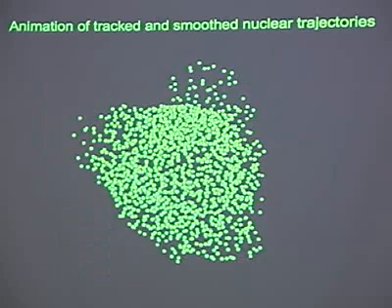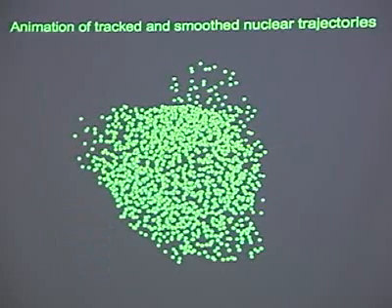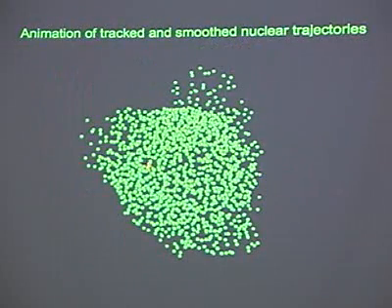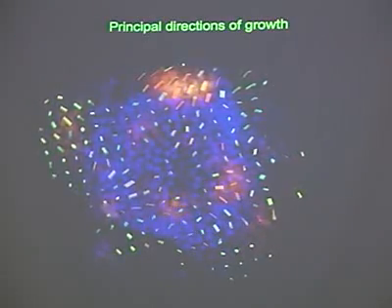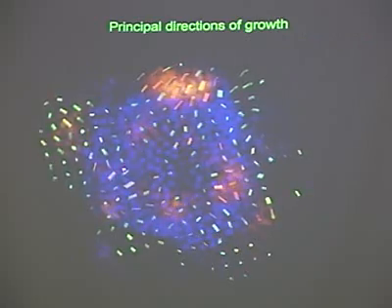We can track that. This one's not going to go, is it? Well, in any event, these little green balls, which are computer representations of the nuclei, would move, and what you would see is that some of them are moving faster than others. They're actually computational fiducial marks, because whenever a nucleus divides, we represent the two nuclei by a single point in between them, so you wouldn't see any division if this were moving. Let's see. And then we can make a heat map of nuclear movement showing the principal directions of movement.